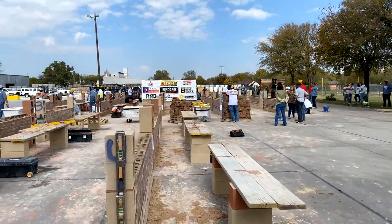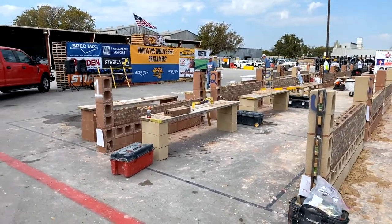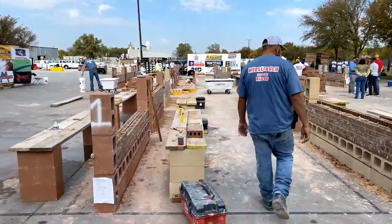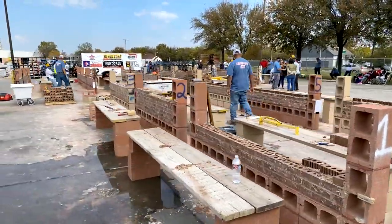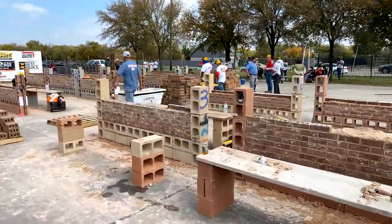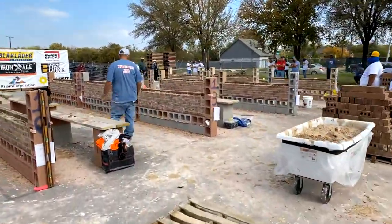Again, big shout out to Grand Prairie showing up here with their students. I really foresee this next year and the years to come to be even more schools involved, as we have Lewis with TMC going around to our school administrators promoting and pushing the masonry program. He is there to install the system per se, so that the educators there know exactly what they need to do to promote, build, and push the masonry industry.